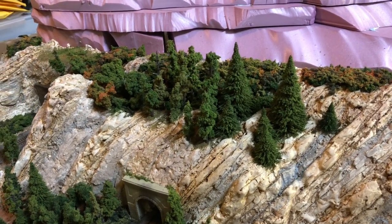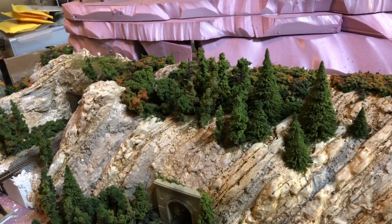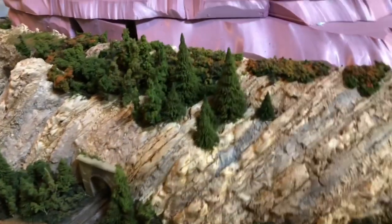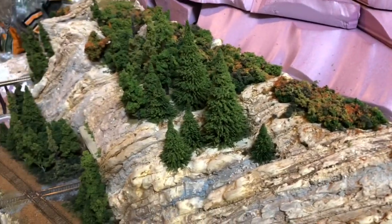Hey everybody, Bill in Virginia here, and another weekend and another start on a video. So what I'm showing is more vegetation work that I did after the last video ended.